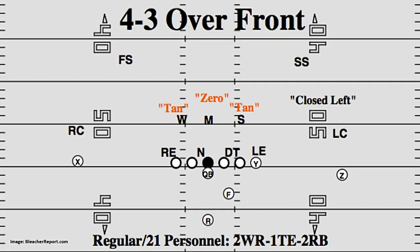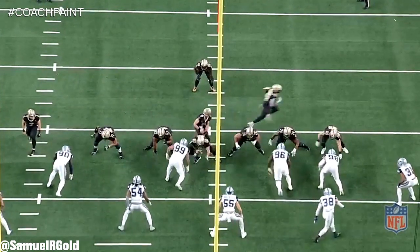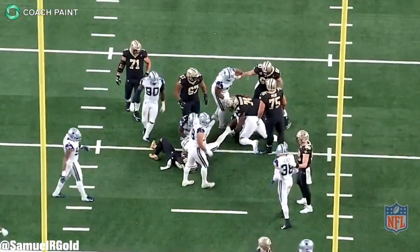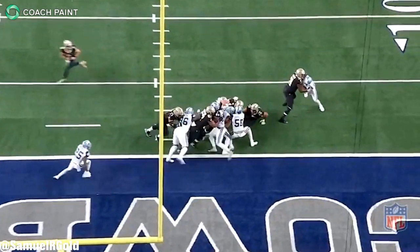Looking at the Cowboys from a schematic standpoint, Marinelli primarily plays a 4-3 over with his defensive line. He mixes in man and zone concepts, tending to favor more zone. In this defense, his most frequently called play is cover 3, and he ran this coverage on 50% of his snaps. Now, like all defensive coordinators in today's modern NFL, he'll substitute a defensive back for a linebacker in his nickel packages. What this means is that he'll play a lot of downs with just 2 linebackers on the field.